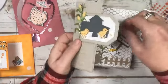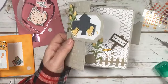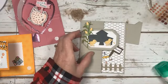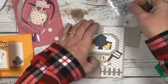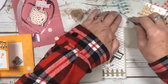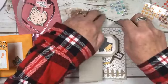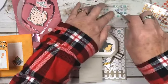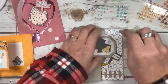Hey chick, and you could, oopsie, I had happy birthday or whatever else you like. Okay, let's add a, it's not really a blingy card, but I feel like I should. I feel like it needs some. Let's do blue. I don't know why I'm doing blue, but then I won't feel so bad about this not having any color because I'll add some bling.